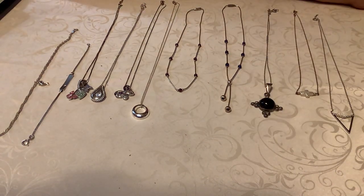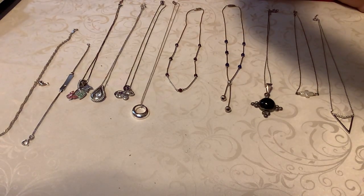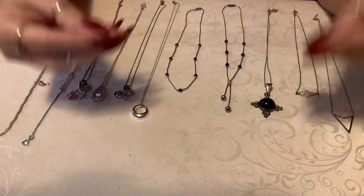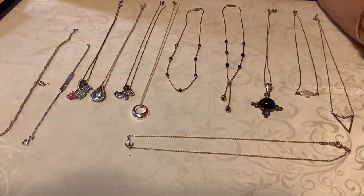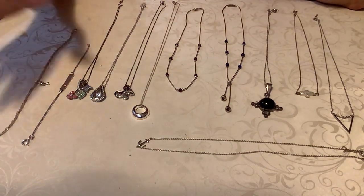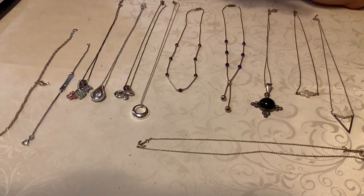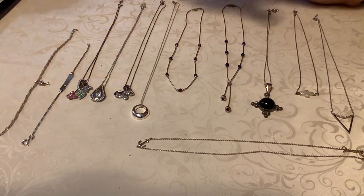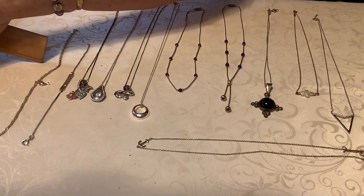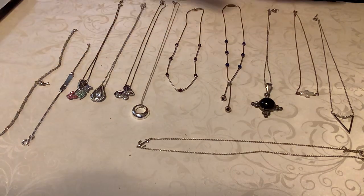Okay. So first we're going to start with, let's make sure there's nothing else here. Oh, we still have this. And we still have the anchor that I think is just darling. First thing we're going to start with is measure this, and I will give you a weight, like I said, even though I am not doing this for scrapping. Make sure it's on, yes, grams.